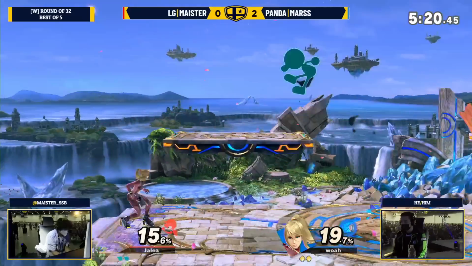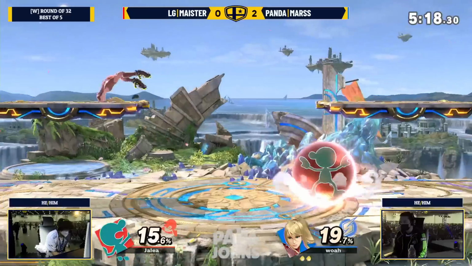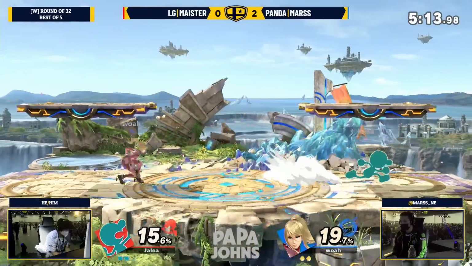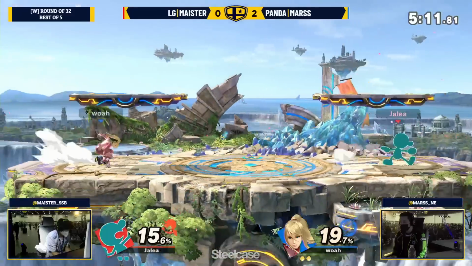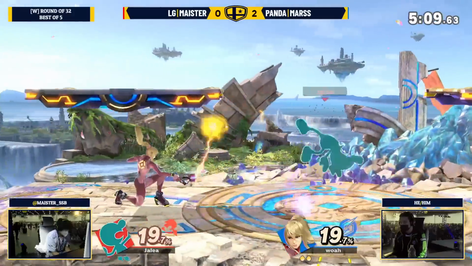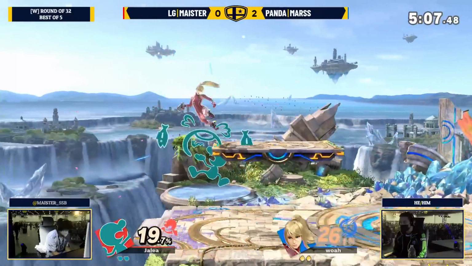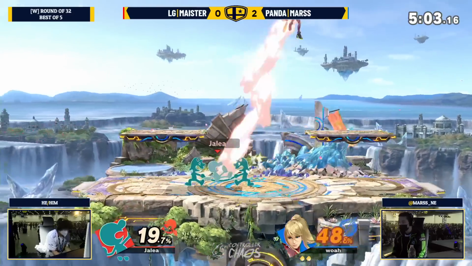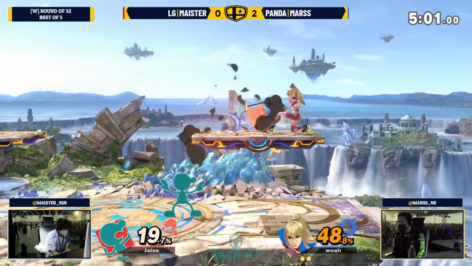Right, there's that zone where Zero Suit really can't find those conversions, but Mars has been doing well to rack up the damage quick enough to get the kills with the confirms off like the throws, as you were saying. Yeah, and even going for edge guards against Game & Watch, which is, you know, traditionally an extremely hard character to edge guard. Obviously, Zero Suit having a ton of mobility and options off stage, but still very impressive stuff coming out from both players here.